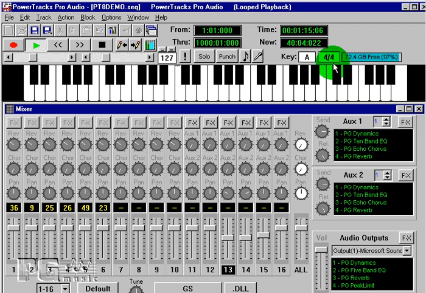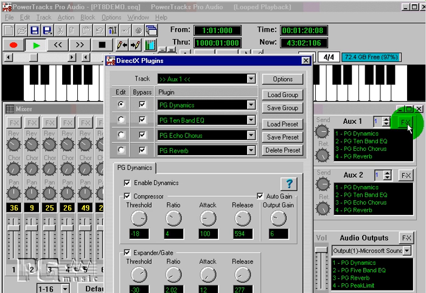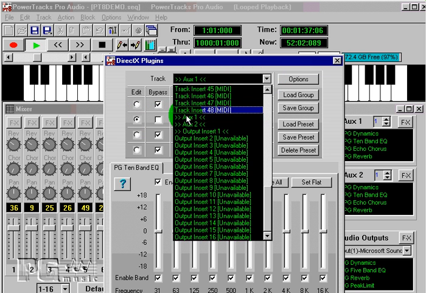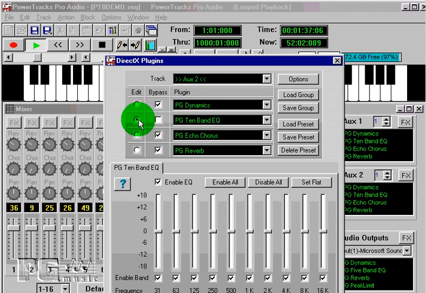Because our original recording was rendered from a MIDI file, the tracks are clean and well balanced. So at this stage, we don't need to enable PG Dynamics, and it's worth remembering that while these effects enhance your final production, they work best if the tracks are well recorded in the first place. We will enable the PG 10-band EQ on both auxiliary buses, but for the moment we'll leave it set flat, which means that it's not active. We might find that we want to make some adjustments after we've added other effects.